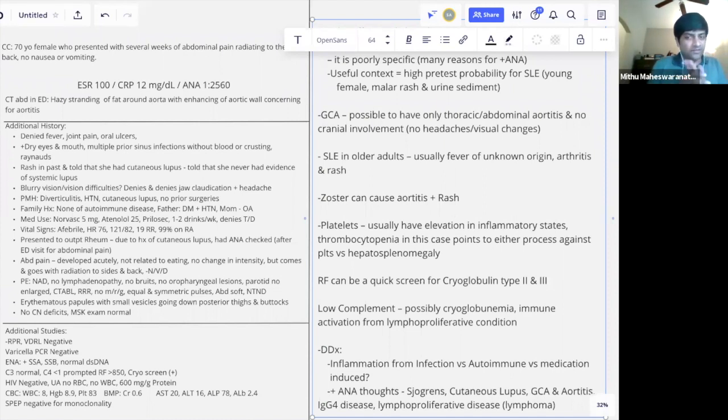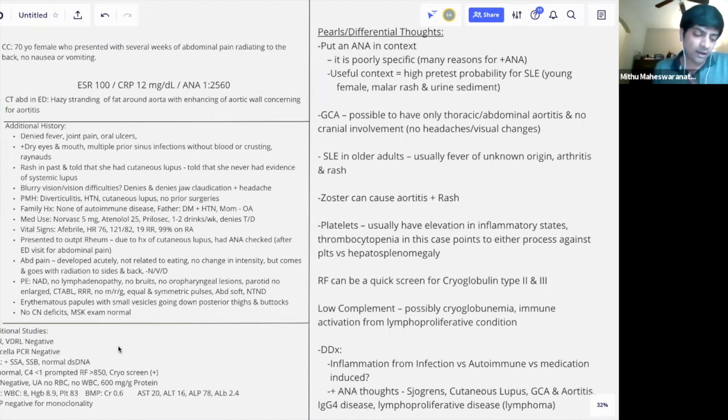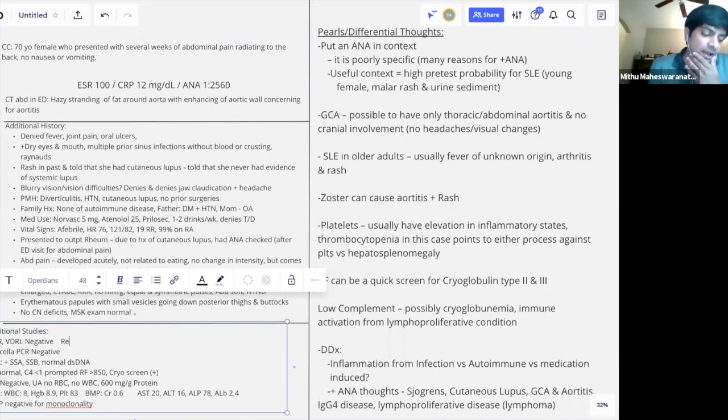And so I can tell you a little bit of some of the interval history that happened for her. She was undergoing this workup, and she actually developed acute worsening of her abdominal pain. So she had to have a repeat CT, and the abdominal pain was so intense, and at this point it was radiating to her back. So they got an AAA protocol, and she had a ruptured infrarenal aortic aneurysm with irregular blood pooling in the aneurysm sac and dissecting through the intramural thrombus, concerning for an impending rupture.